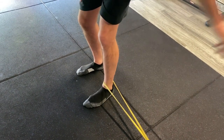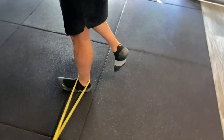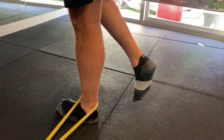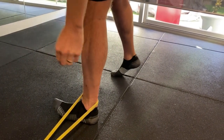Now, if you look at my peroneal tendon down the back here, if you look at this one down here, when I go in here, you'll see it kick in and fire up. There it is there. And then it releases when I go into inversion. So can you imagine, see that movement there? That's when it kicks in. You can see that fire up.